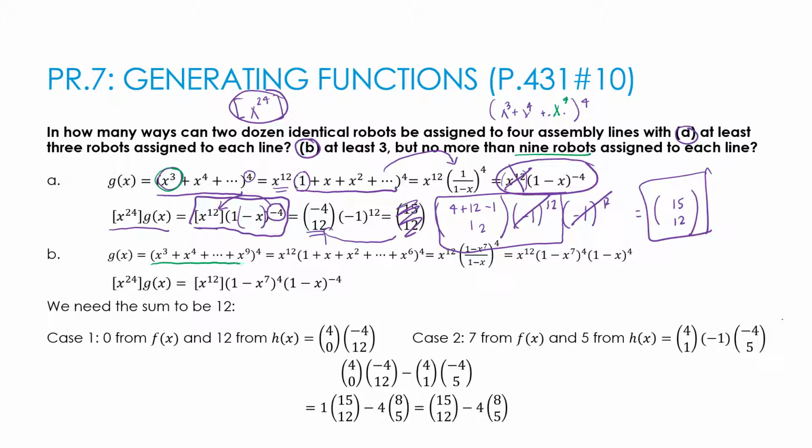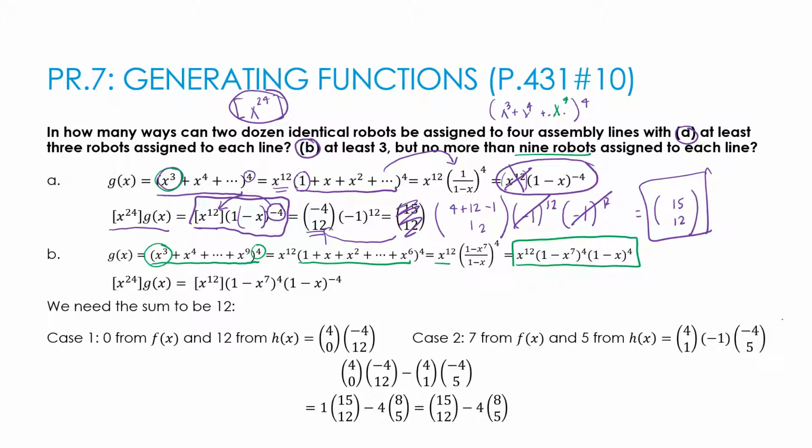Let's move those arrows out of the way. So here's my original function. To the 4th, I'm taking out x to the 3rd 4 times, and that leaves me with a finite series that ends at x to the 6th. I still have my x to the 12th on the outside. I now have 2 functions.